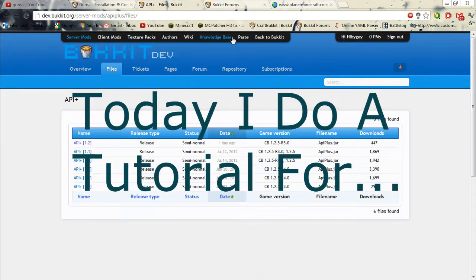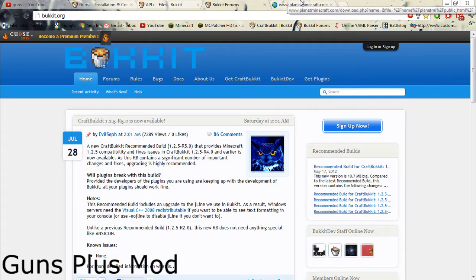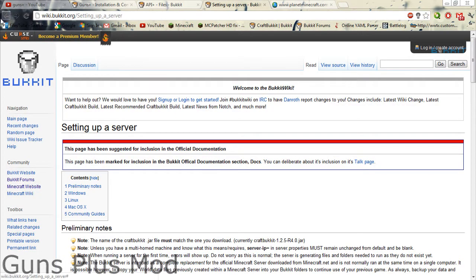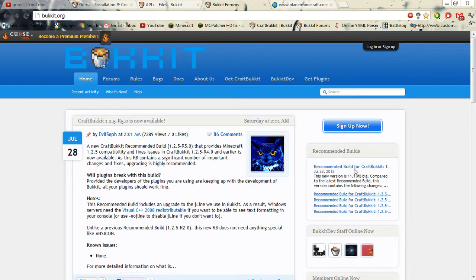On it quickly so I could show some people who were asking. So I quickly looked it up and I found my links, and I'm just gonna get started from scratch. So first thing you're gonna do is grab, let me go back one. You're gonna grab the latest build for Bucket. So here's the latest build. That's very large.